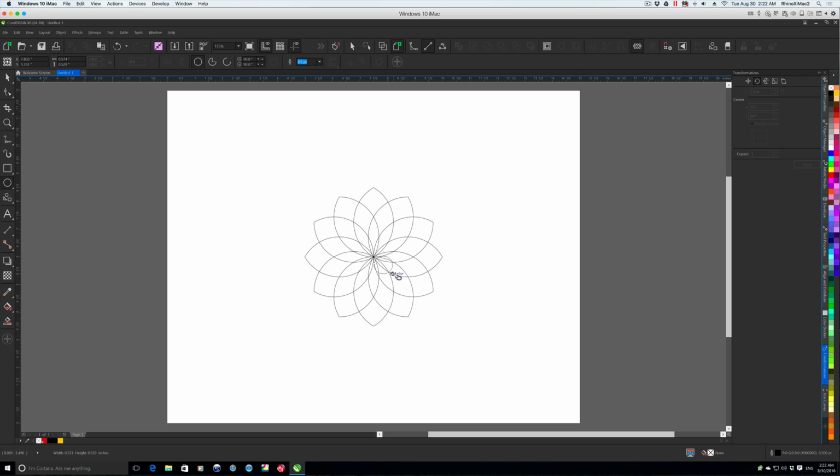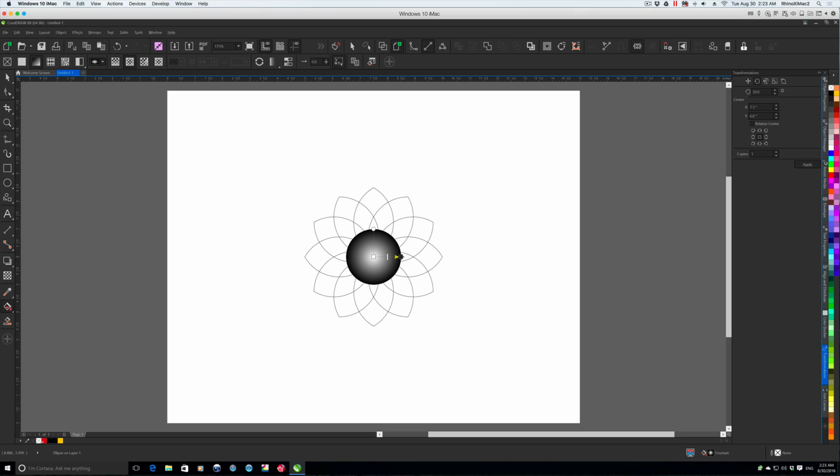to make a circle here in the center. And let's just do it 2 by 2. And we'll press P to center that with the page. Then I'm going to come over here and right click on this white X to take off the stroke. I'm going to come over here to my interactive fill tool, come up here to the gradient, click on the gradient. I want to change it to this one here, which is a radial gradient.